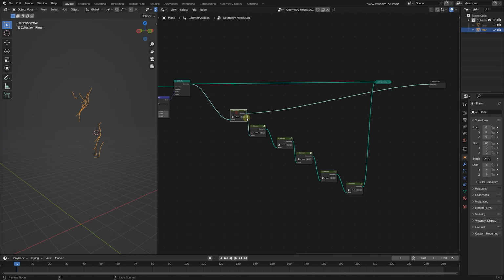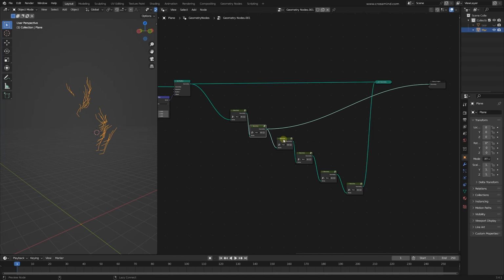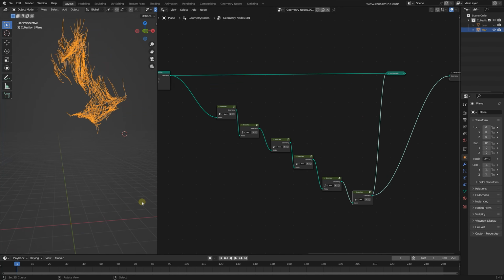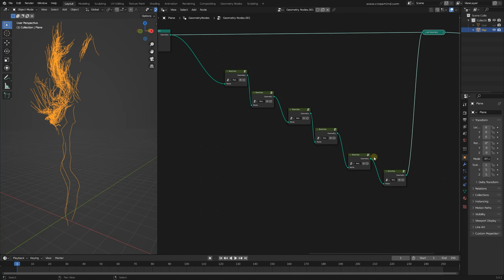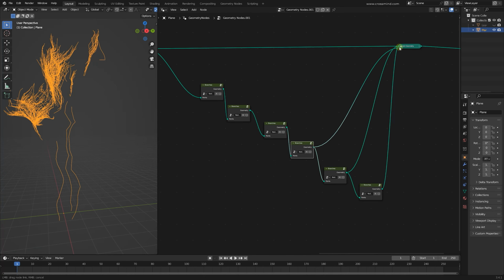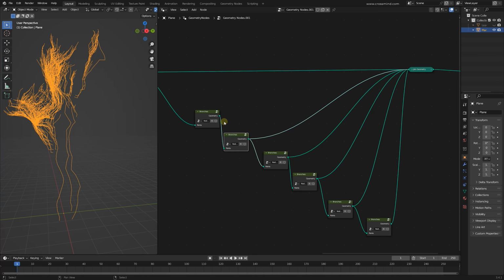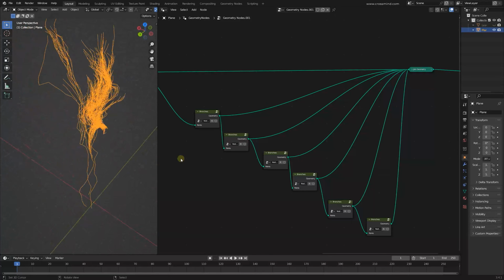So you can see every time we select a new group, it's showing us the new branches, but at the same time we are not able to see the previous branches that were there. That's because these nodes are overriding the previous ones. So we are going to join these as well in the Join Geometry node that we have here, so that we can see these as well. Exactly what we discussed in chapter number 4, the very first chapter, I think. So we have something like this going on here, right?